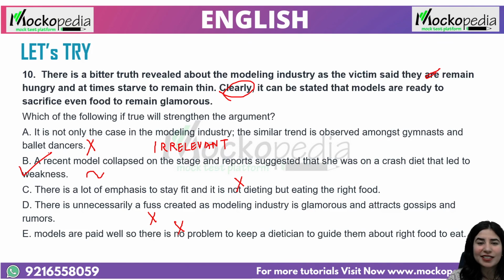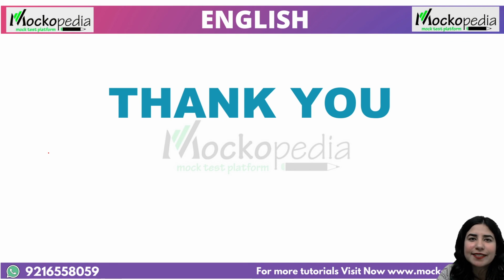So I hope we are sorted. That brings us to the end of the discussion. Please do follow the steps. There are 5 steps to question solving. First is read the question. Second is deconstruct the argument. Look for the loopholes as the third step. Always predict the answer. And the last step is learn how to eliminate the incorrect choices.